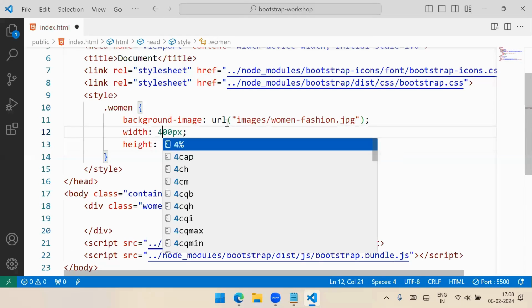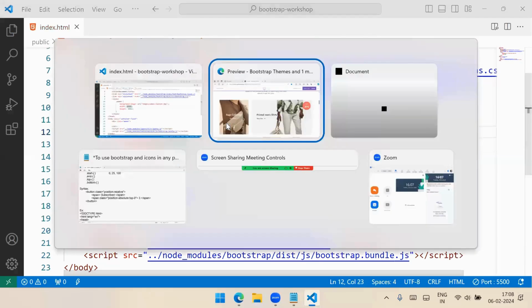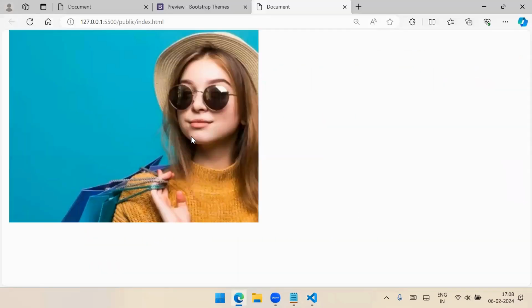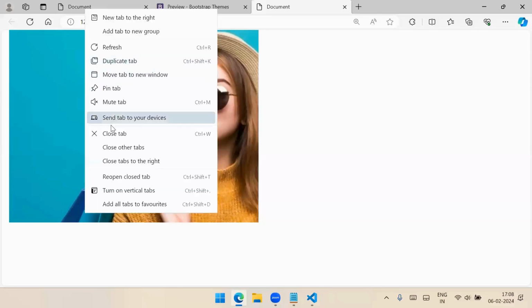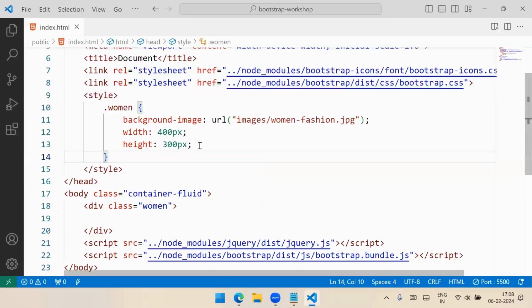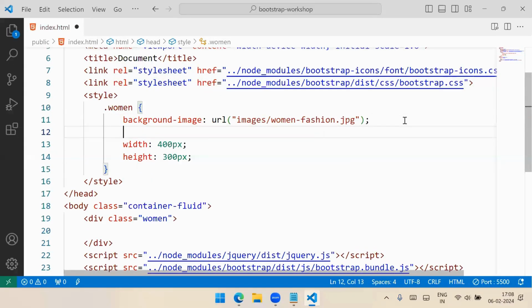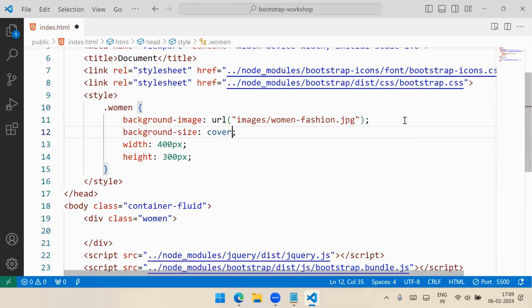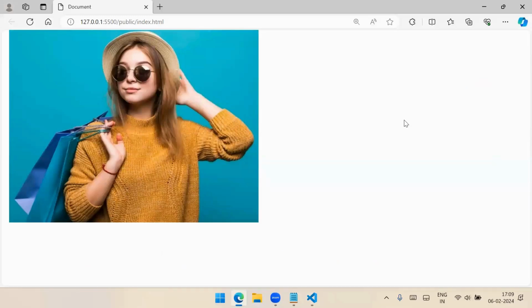I will give 300 or 400 pixels. Usually the image looks like this. Now what I am doing here is keeping a background size. You know, for background size, we keep it cover, then it will fit like this.